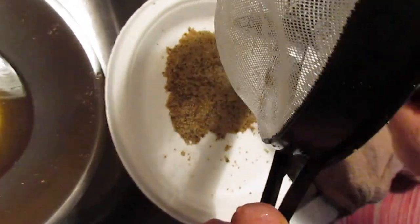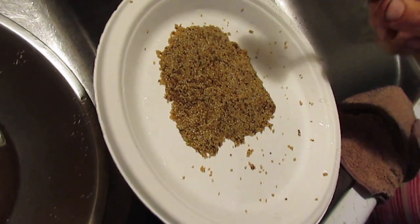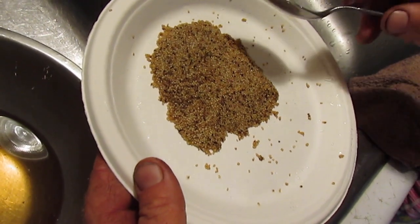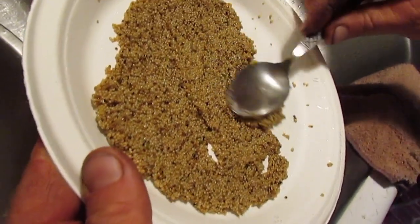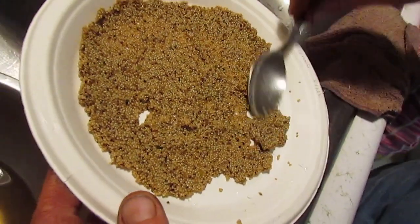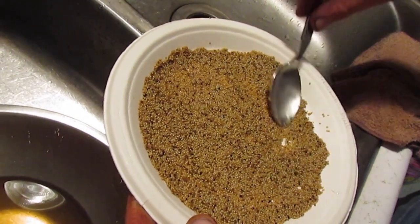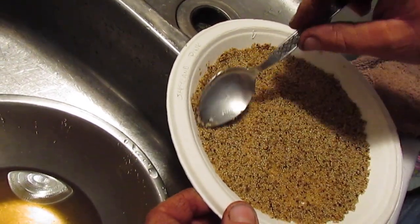When you're doing this process you're obviously going to lose a seed here or there — this large-batch process is for when you've got a whole bunch of berries that are open-pollinated, so you don't have to worry about every last individual seed. I like to spread the seeds out kind of like caviar, in a thin layer on the paper plate to make them dry a little faster. Then I'm going to pop them in the dehydrator set at about 90°F, and they should be dry in about 10 hours.